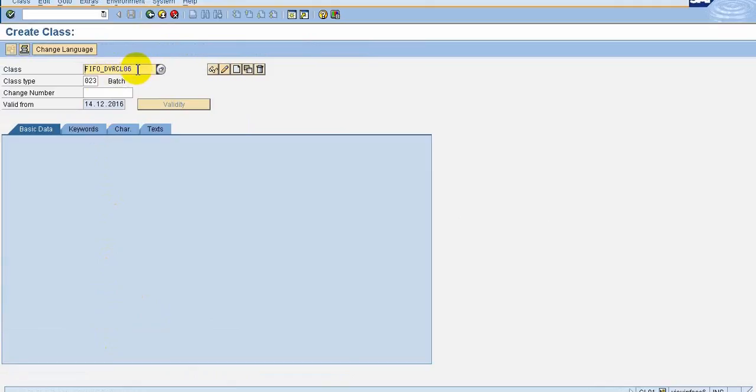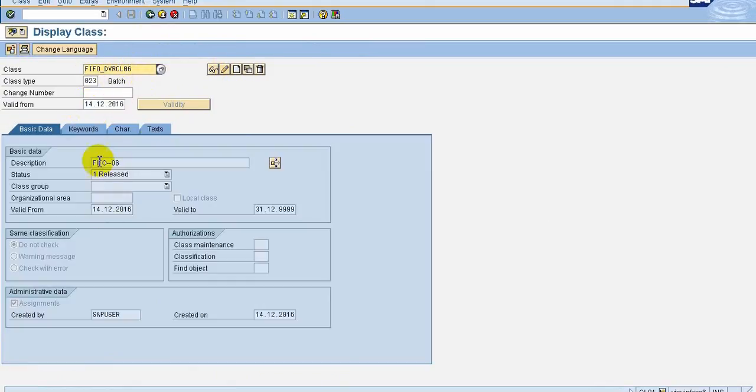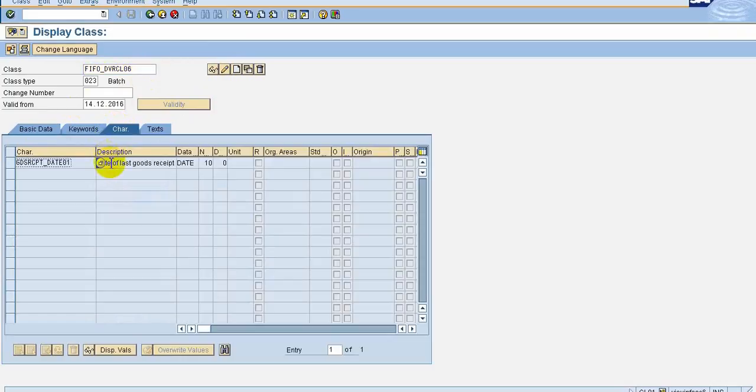I have used this name, but you can create any name. In this you need to use whichever characteristic you have created, that is goods receipt underscore date 01. It is not necessary to be like this; you can create your own beforehand and put the same thing here. Enter it. When the date format is there, how many digits? 10 digits, it will automatically take according to all others.